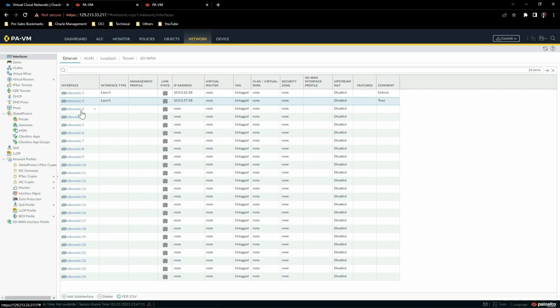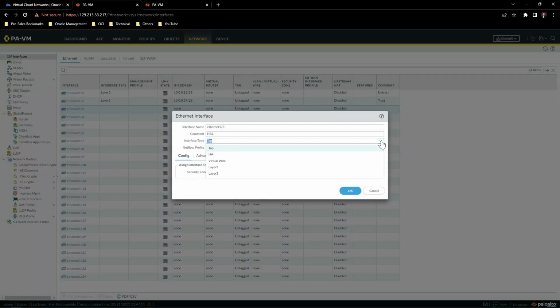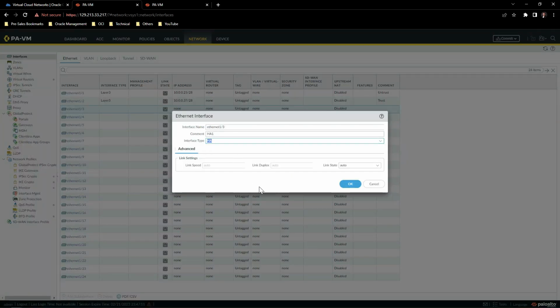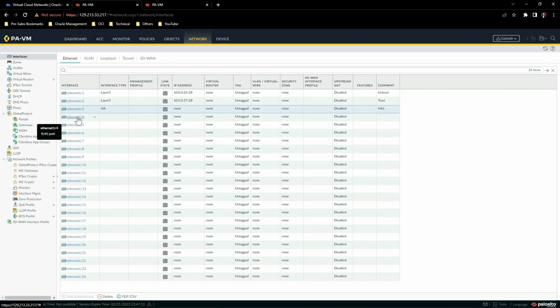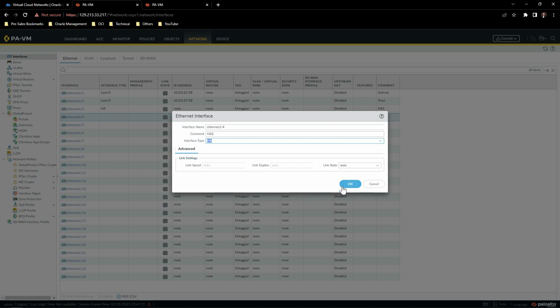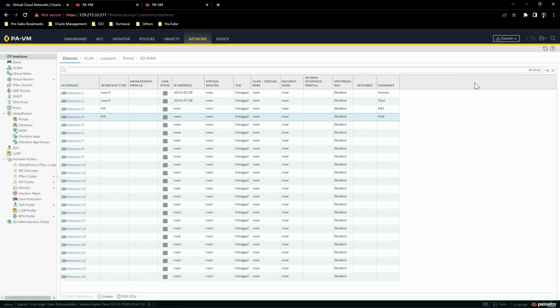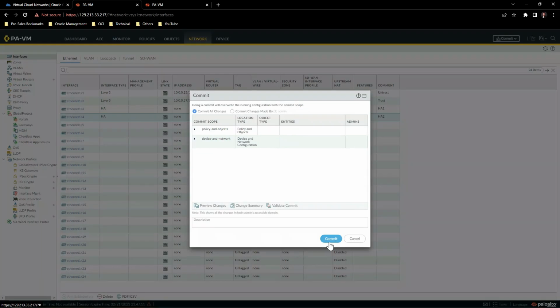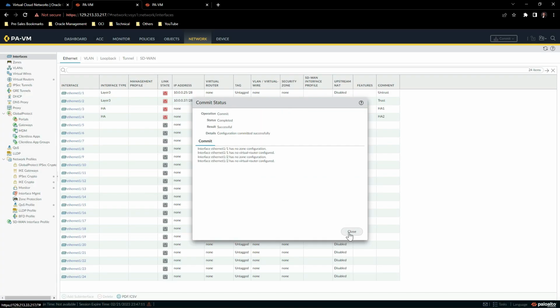The next interface is HA1. Interface type, select HA. Click OK. Next interface is HA2. Give a name. Select interface type HA. Click OK. Next, commit changes. Commit. It's done.